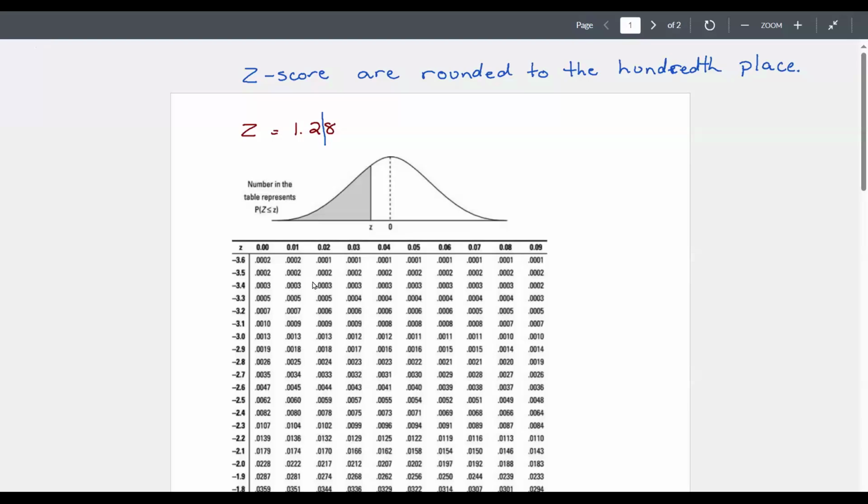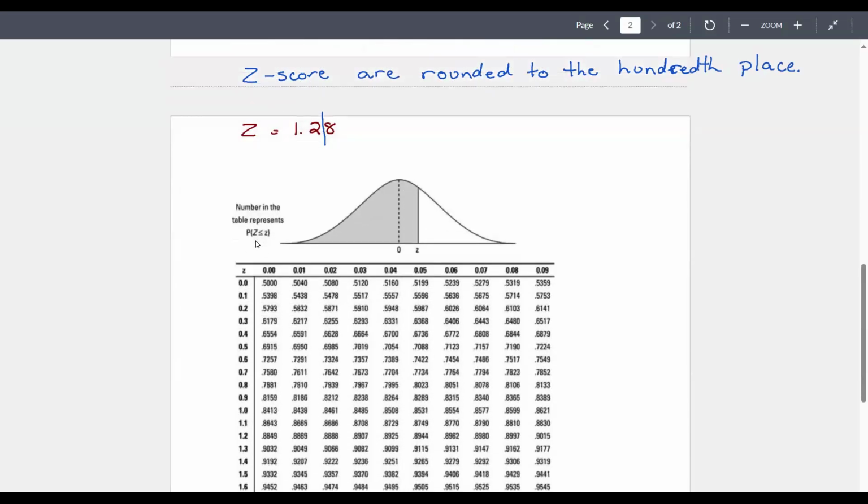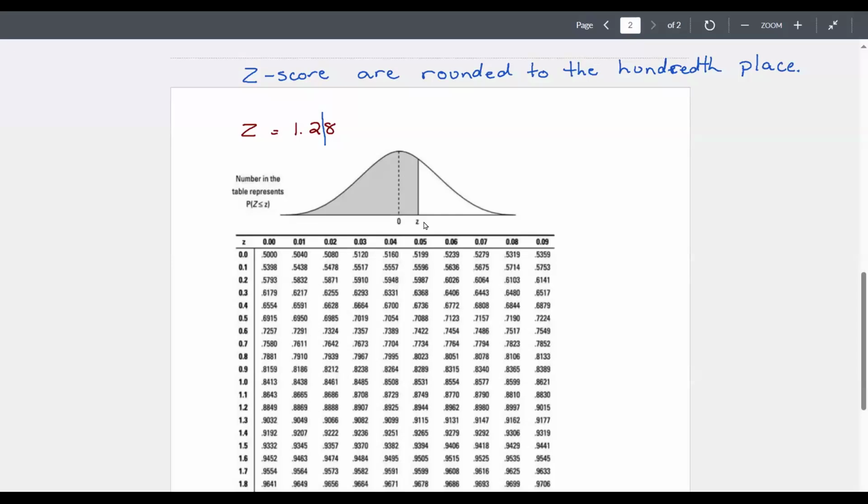What you're going to see here is that your z-table has 2 parts. We have negative z-scores, where z is to the left of 0, so it's a smaller value. And then we have the second part of our table with z-scores to the right of 0, which should be positive z-scores. So it's split like this. You look for the first part in the column, and then the 0.08 in the row on the top.